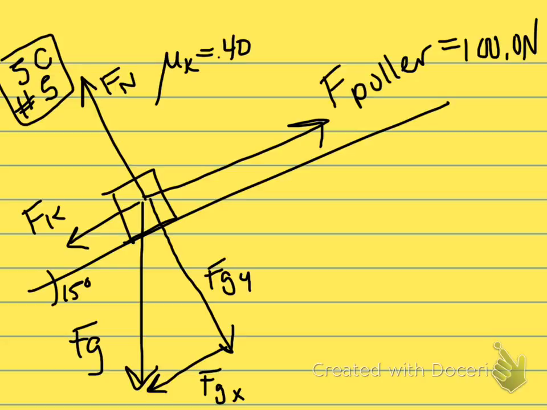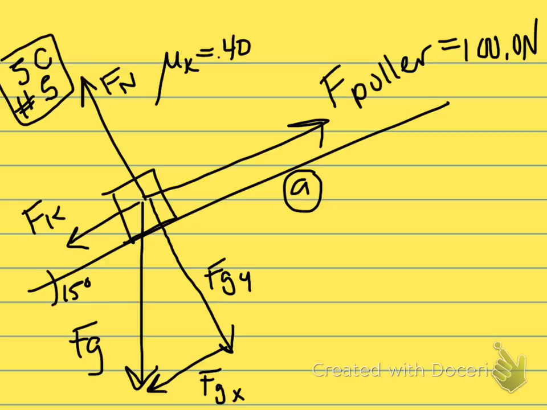Great. So what we're asked for, there are basically three forces that are doing work on this object. There's the force exerted by the puller doing work on the object. There's the force exerted by gravity doing work on the object. And there's the force exerted by friction doing work on the object. So this is very much like the problems where you have 5 people pushing on one thing and you have to find net force. You're finding the work done by each of those things, and then you have to put it all together to find the net work. So to do that, the easiest thing to do, honestly, is to redraw your picture and separate it out so you only see the force that you're concerned with.